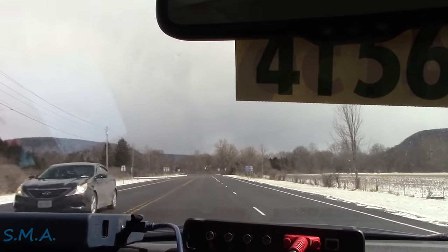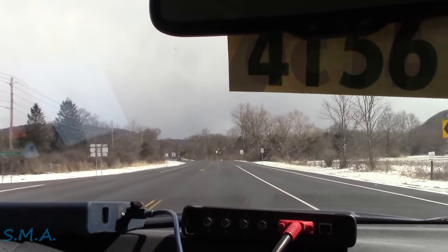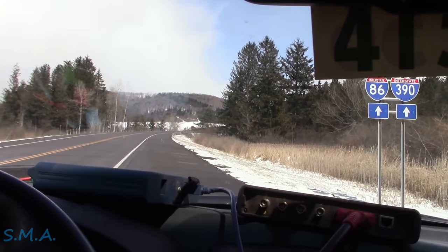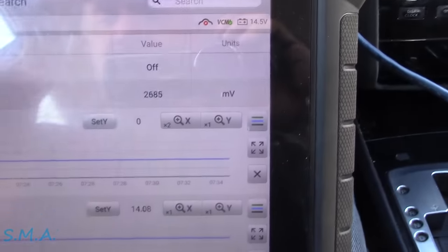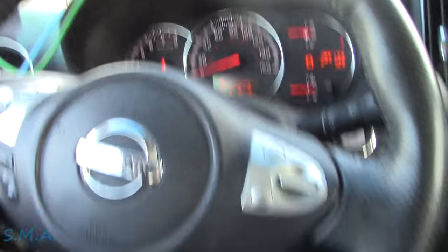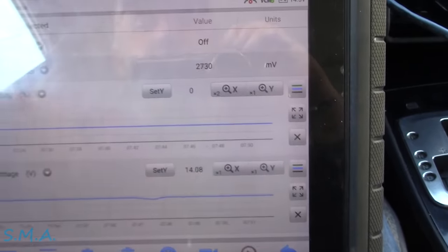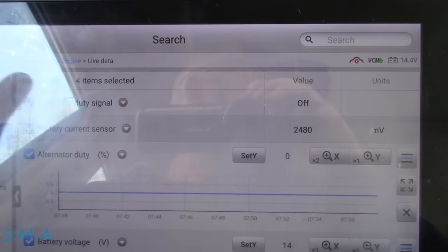The pattern seems to be: pull over after driving for a bit, wait a minute or so, then take back off — that's when it's most consistent. I did get it to spike to 15.7 volts briefly when slowing down and speeding up, and I didn't see any trace anomalies other than the high voltage. The battery light came on and flickered. I think we're going to find we simply have a bad alternator — it wasn't being commanded into any power mode at the time.